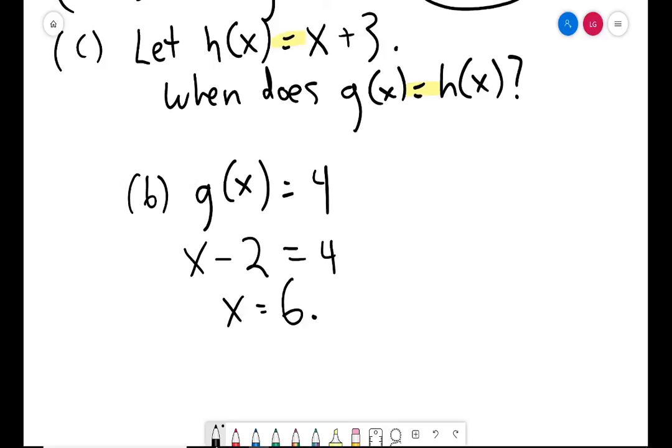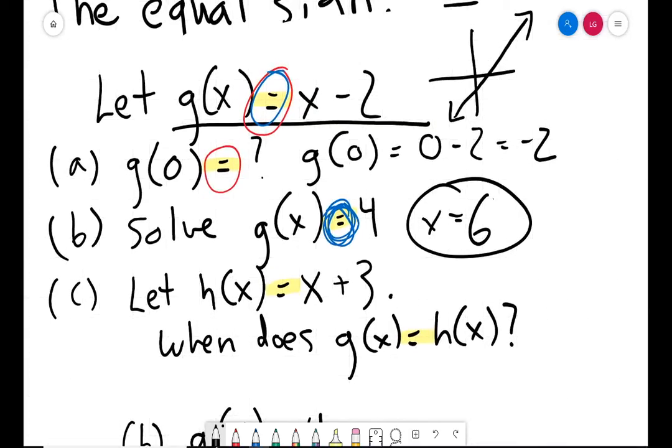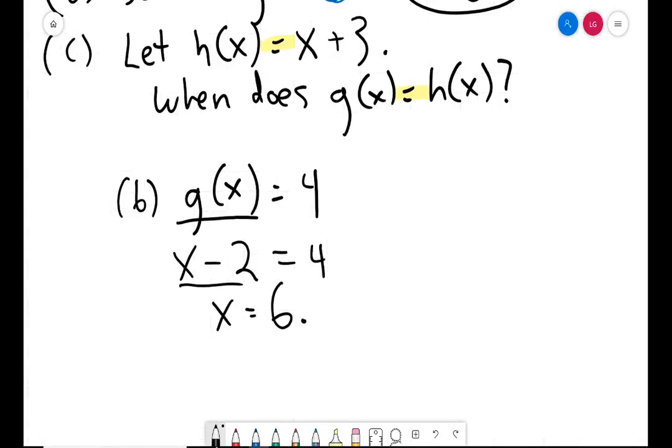One that comes up, this is a relatively simple form in some cases because g was relatively simple. It's just this little line. But the idea behind it is pretty similar in that powerful type of equal sign, the type 3. Very, very important here in algebra. We've assigned g to be something. When is that something equal to 4? Well, you can maybe kind of see it here. 4 would be like this horizontal line, so then this would have to be 6. It happens at 6, right? Okay.